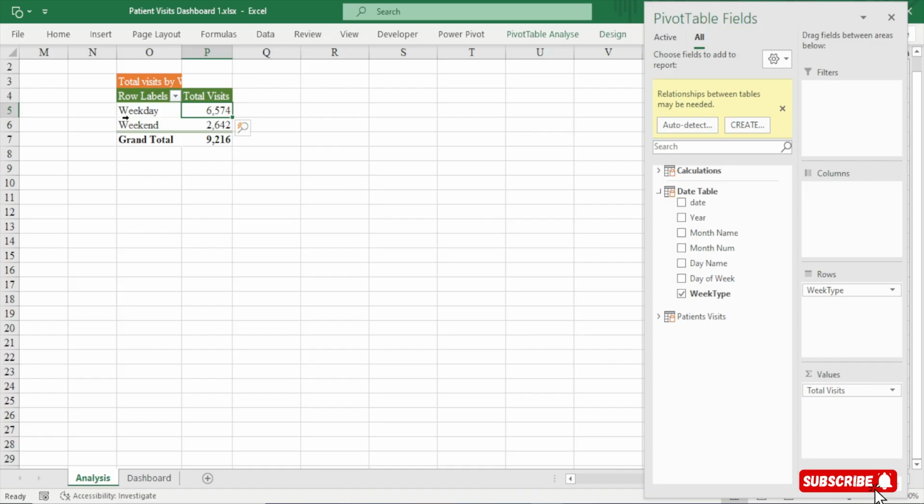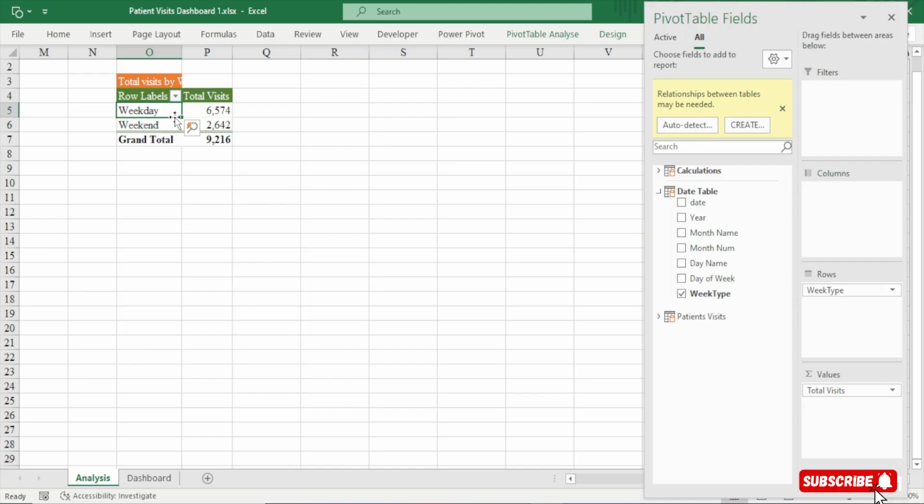Perfect. So since we have our analysis, we can represent this on the chart, right? But before we represent this on the chart, just select the pivot table. And then you see this one is saying row labels, because the layout is not properly set.